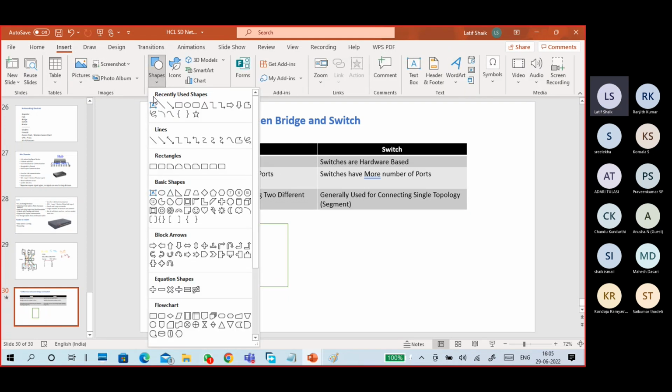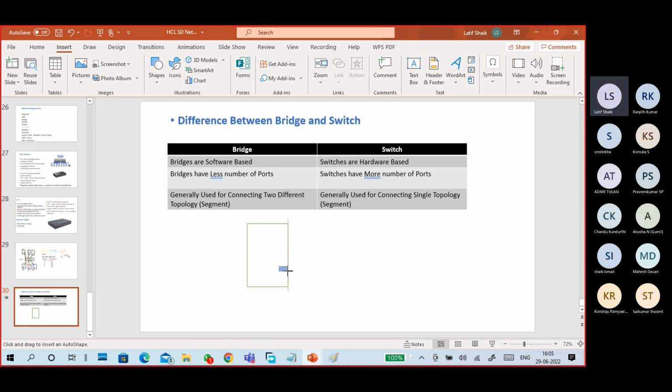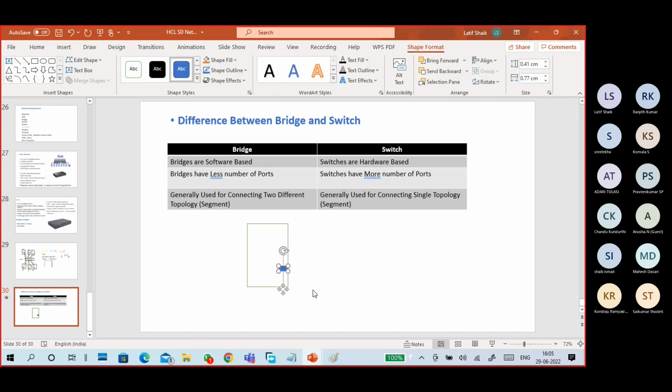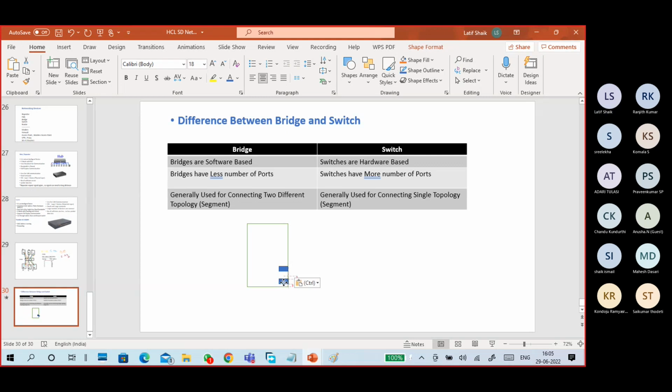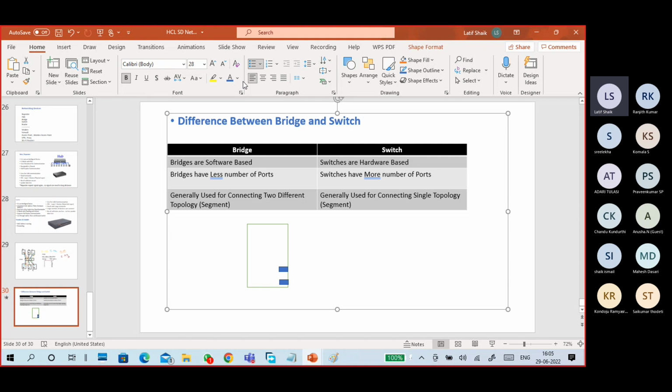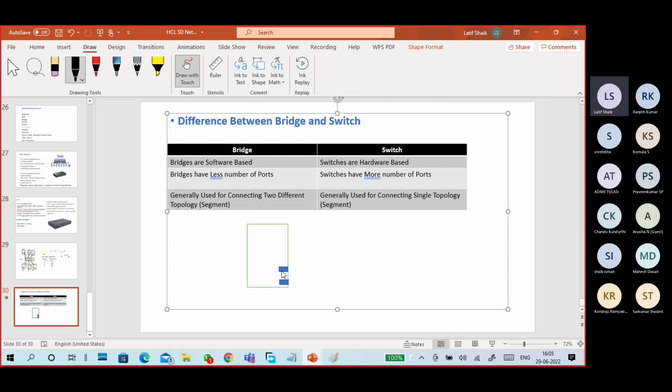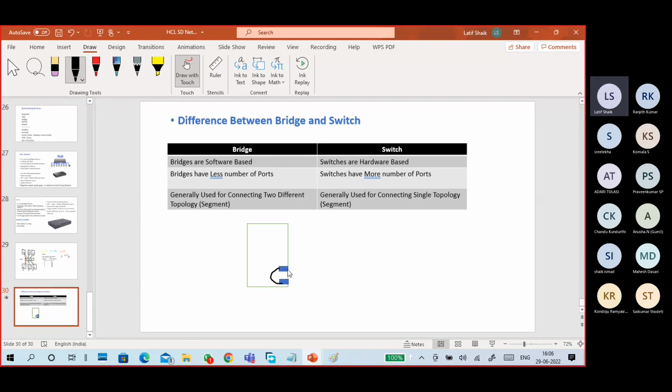It contains NICs. For example, this is a NIC and this is another NIC. So there is a bridge between them, a kind of virtual bridging. You create a bridge between them. And this is also connecting to some different networks, some switches or some other systems. This is NIC1 and this is NIC2. So for example, a server has two NICs, and both are connected to different networks, so you can make communication between them.